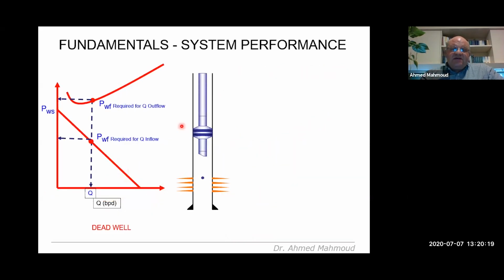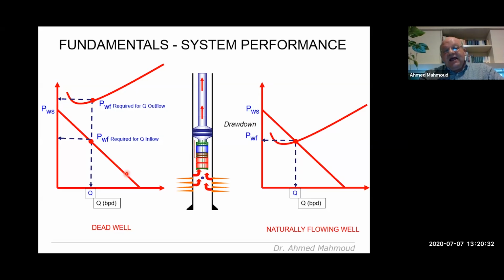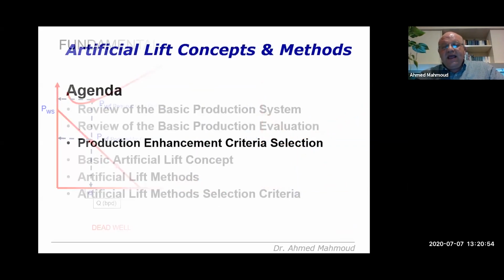Okay. Now, in some cases, they will not intersect. And this is where artificial lift starts to come in. Because I need them to intersect, and then I need to know this delta P, which is causing a non-intersection, and I will identify this delta P, and then I know what sort of artificial lift system I need to add to compensate for this delta P. And once I'm able to compensate this delta P, then I will get my outflow and my inflow to intersect. I will get a solution point. I will get flow. Okay?